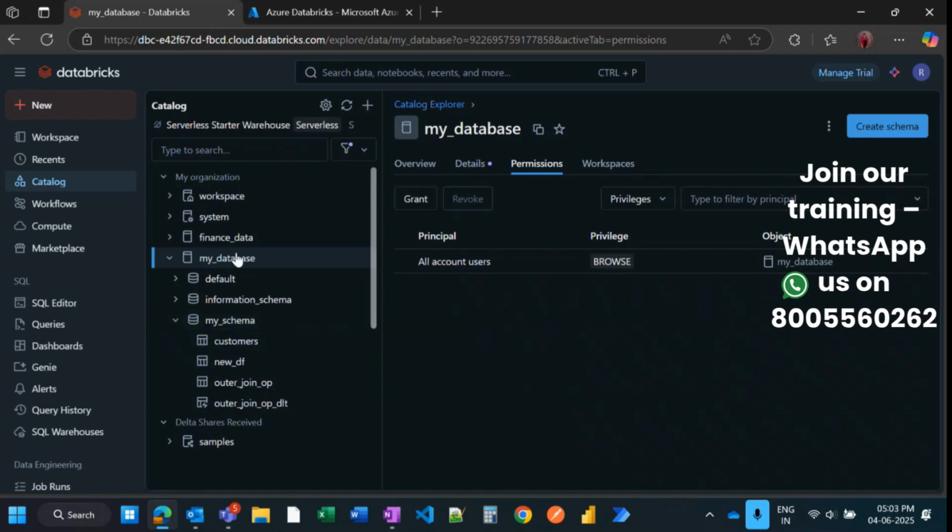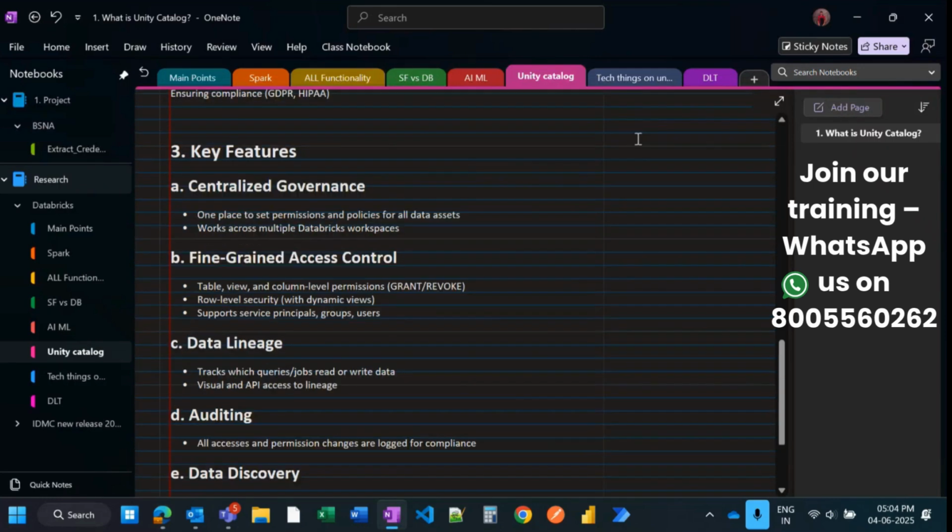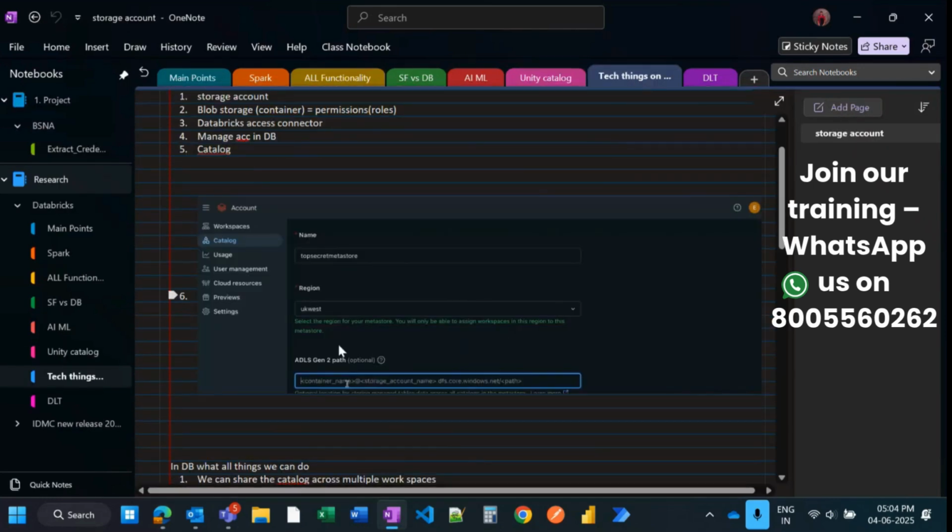Or let's suppose we have any lineage between two workspaces, we can also govern that using this catalog. So we need to create the catalog in those configurations where we can use it in both workspaces. That kind of thing we can do using the Unity catalog.